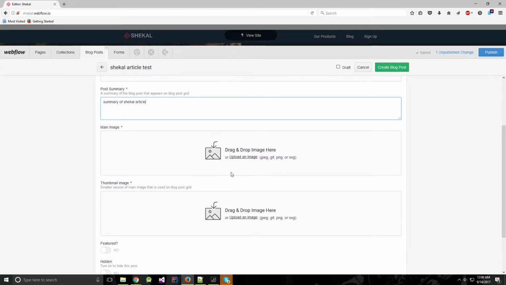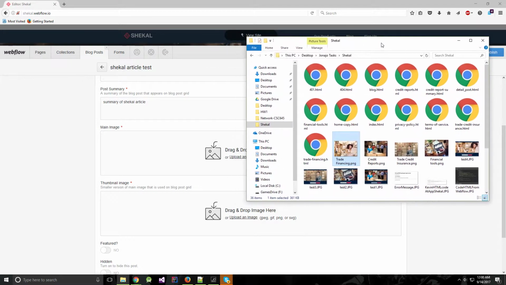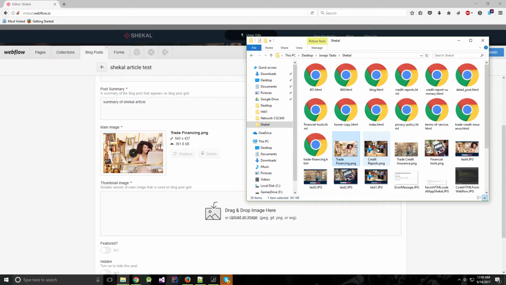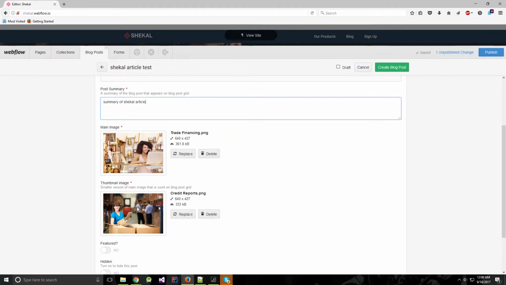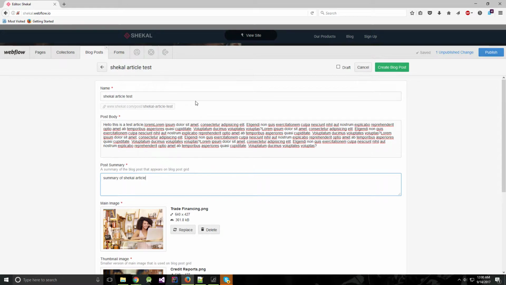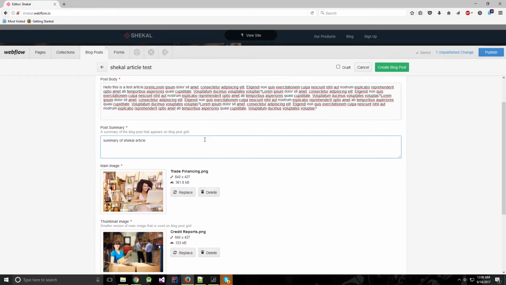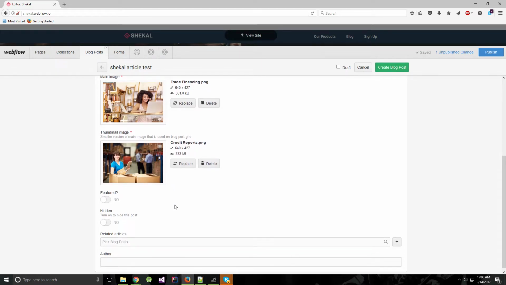Now for the main image, I would like to use two images from your website. One is for the main image and one is for the thumbnail. I will show you also a side-by-side comparison on what each of these text fields and images go to when we decide to publish.